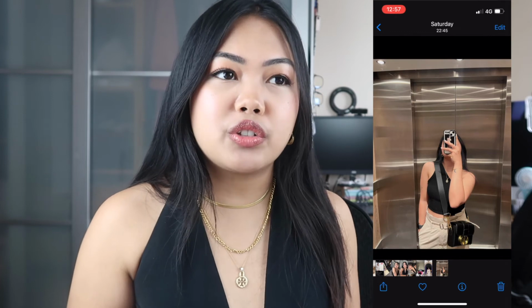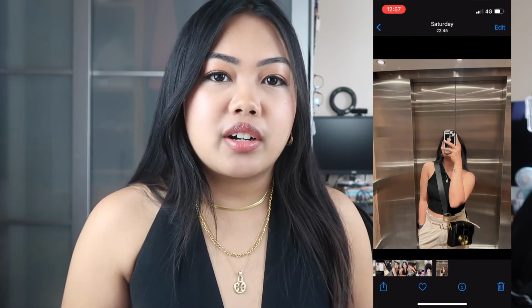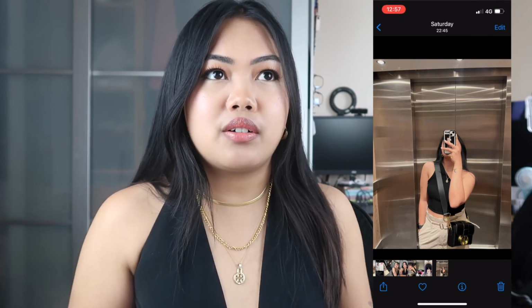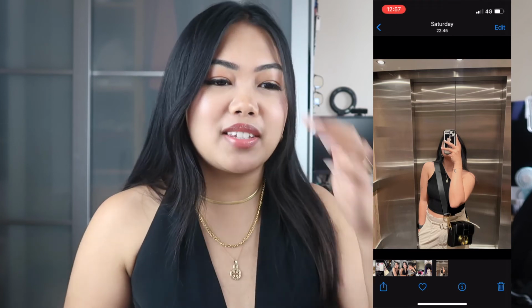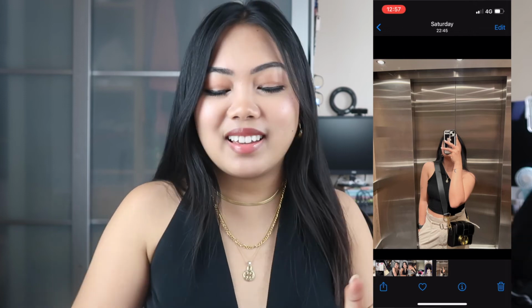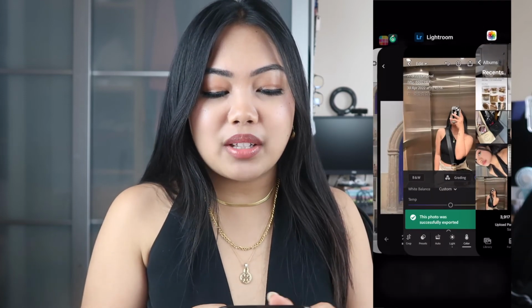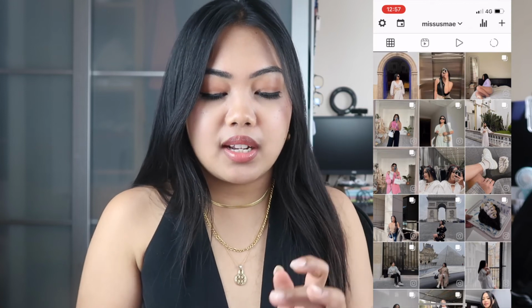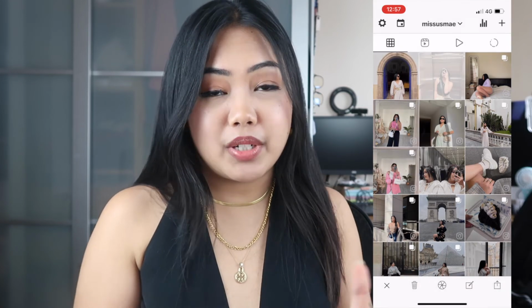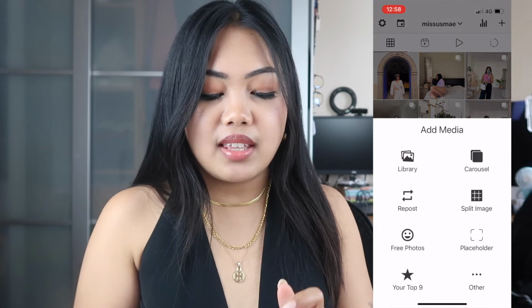Adjusting the exposure to a darker range really gives off that mood, that vibe. I don't know, I can't explain it, but it's just so nice. And then I go back to preview, and let's see if that matches well. I mean, I've edited it here, but I'm gonna try and pretend that you guys haven't seen that yet.